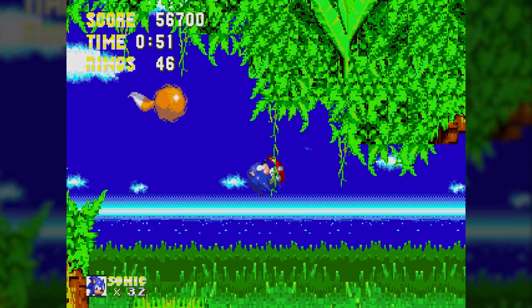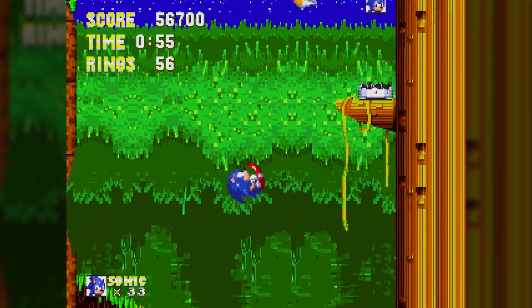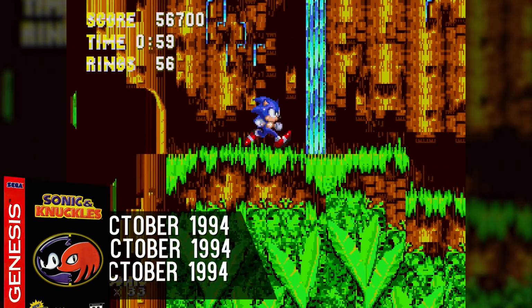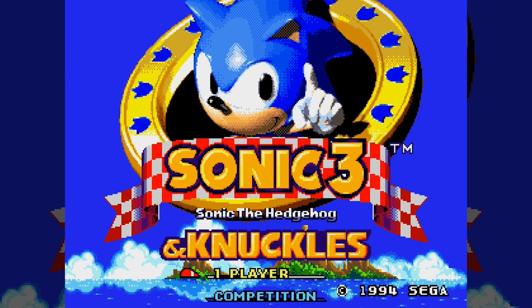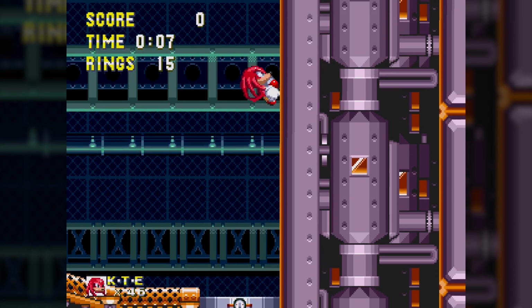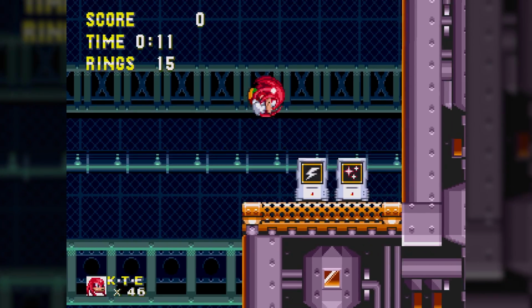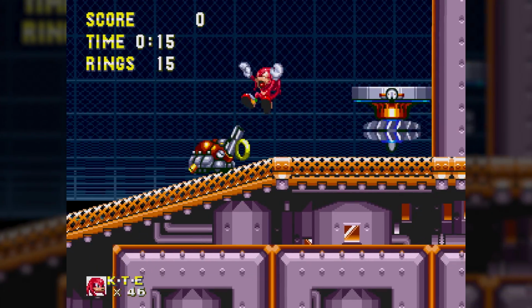Another notable feature of Sonic 3 was its lock-on technology, where you could combine the cartridges of Sonic 3 and also Sonic & Knuckles, a separate game that released later in the same year that followed on from the end of 3. Combining the two created Sonic 3 and Knuckles, that was originally intended to be one game, allowing Knuckles to be playable in Sonic 3 levels and Tails playable in the Sonic & Knuckles levels, along with some other additions like altered boss forms, super emeralds that gave Knuckles and Tails super forms, and an extra ending.